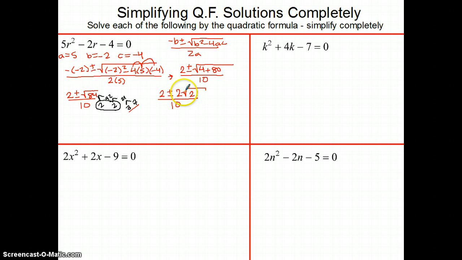Now all 3 of these terms have a 2, so I'm going to simply factor out a 2 from the numerator. That leaves me with, when I take a 2 out of this 2, 1 plus or minus 1 rad 21, or just rad 21, all over 10. Now, since I am multiplying this 2 on the front, and I'm not adding or subtracting anymore, I may reduce with the 10 in the denominator. These cancel, and in the denominator I now have a 5. So my new expression is 1 plus or minus the square root of 21 all over 5.